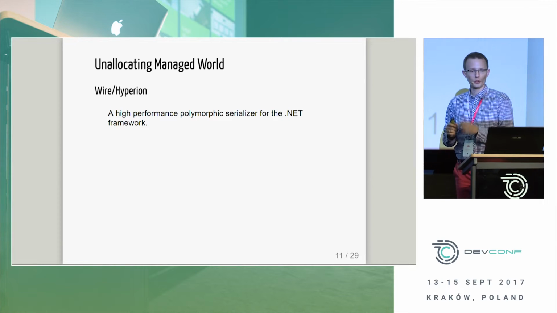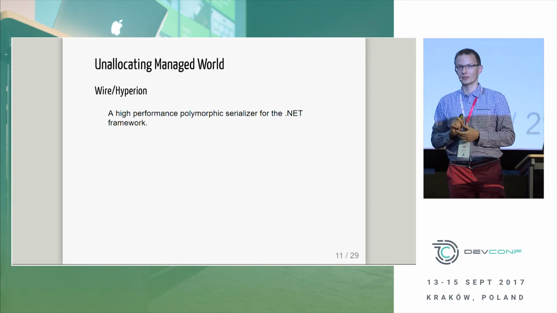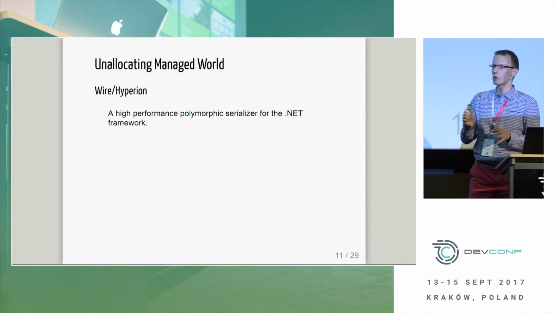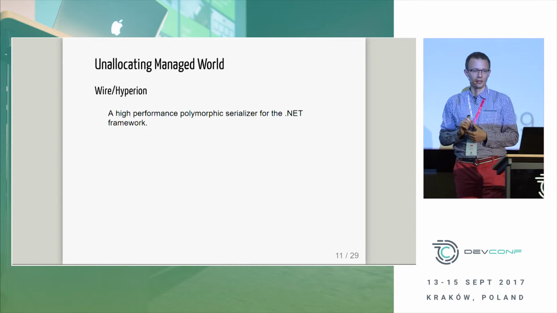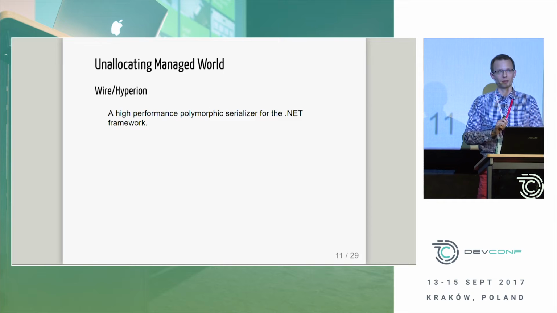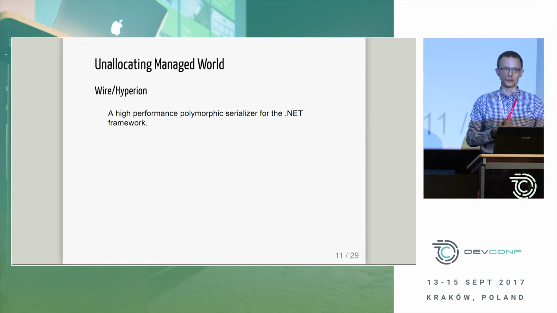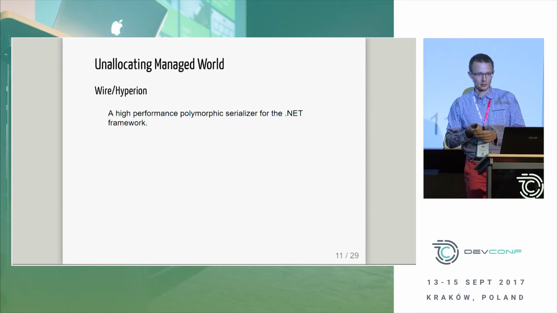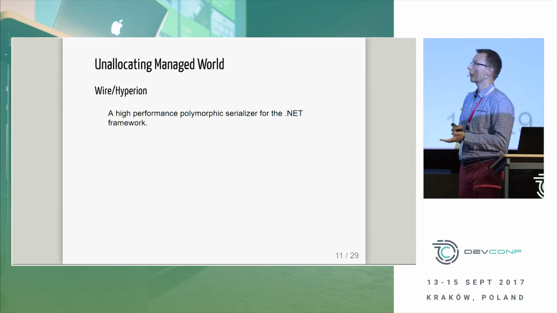And actually, this project could be used to present what a software license is for, because there was a small war over the internet when Wire changed its license from a permissive one to the GNU one and all that. But let's keep our focus on the performance aspect. So this serializer shows how much you can gain if you write something from scratch.